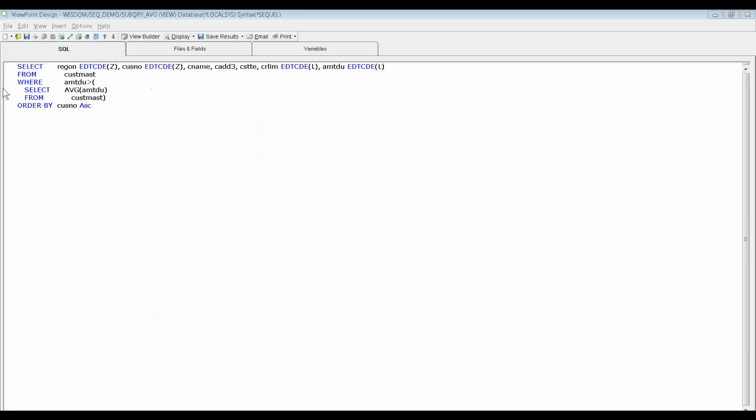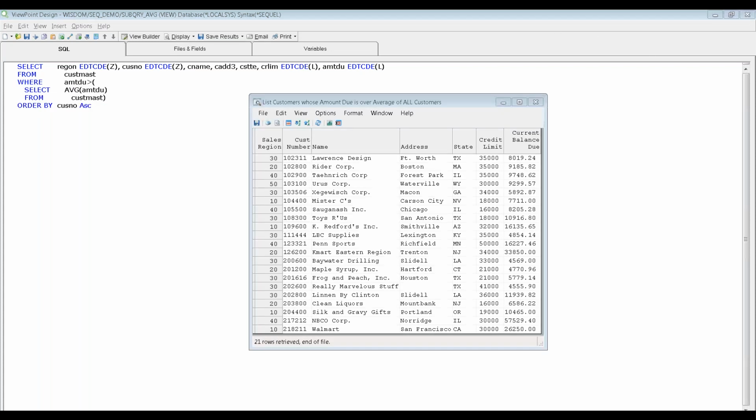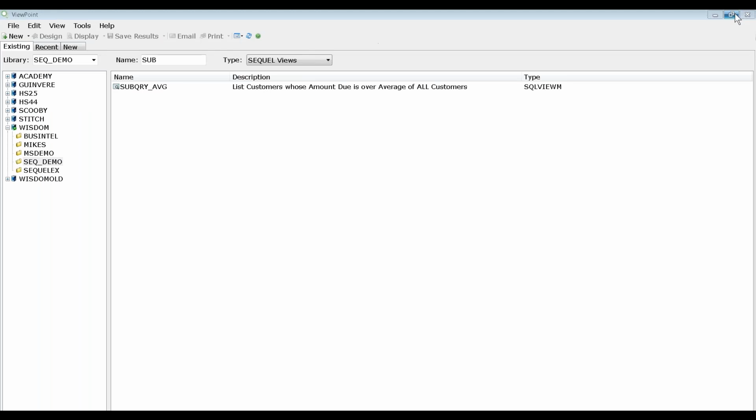Now, if you don't know what a subquery is, that's okay. But what we use is in the where clause, we do another select. So I'm looking for the values where the amount due is greater than the average of the amount due from the customer master. So that's where the subselect comes in. This is what's called a simple one, but there are more complicated subqueries, and we put them into the where clause. Find out more, go to help, and then inside help, there's areas you can look for subqueries. That's what I always do.